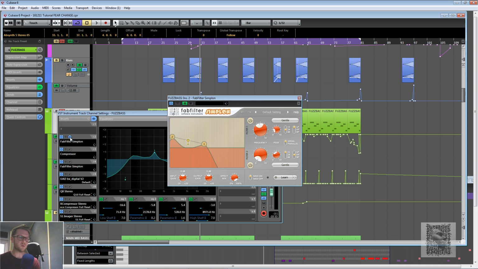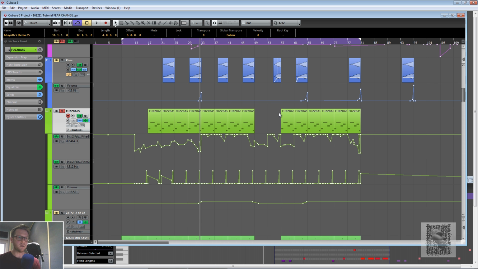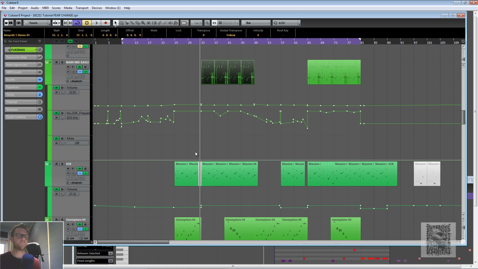And you can see I also have automation on there, which is automating a low cut and a high cut filter. Again, it's kind of filtered off, and then when we get to the drop, it all opens up, for the same reason I've done it to the other sounds. And then there is a fourth bass to that, which is just sub. So I'll just show you that.